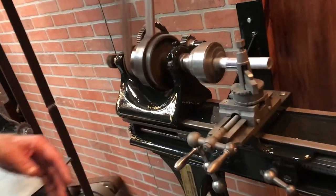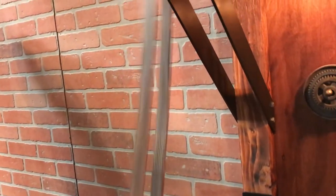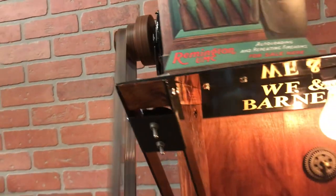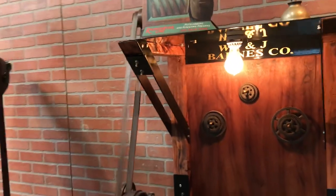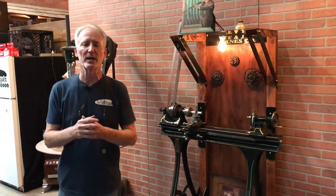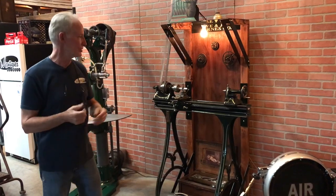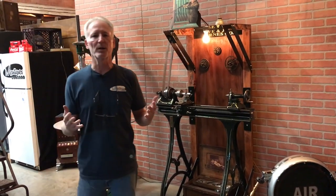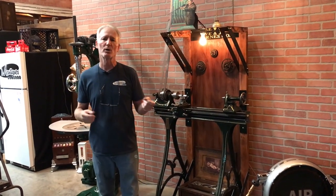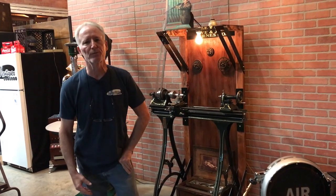If you'd like to have it — we're building a whole line of this stuff, folks. All flat belt, all turn of the century. We like cast iron. This is a super neat piece. You see this drill press — I'm gonna do that next, we've got some good ideas with that. Flat belt, everything — it's ready to go. We'll get it on a pallet, get a blanket wrap, and put it right in your garage, no problem. Just make a phone call and we'll take care of it for you. New line of stuff — we look forward to building it for you, and whoever gets this is going to enjoy it.